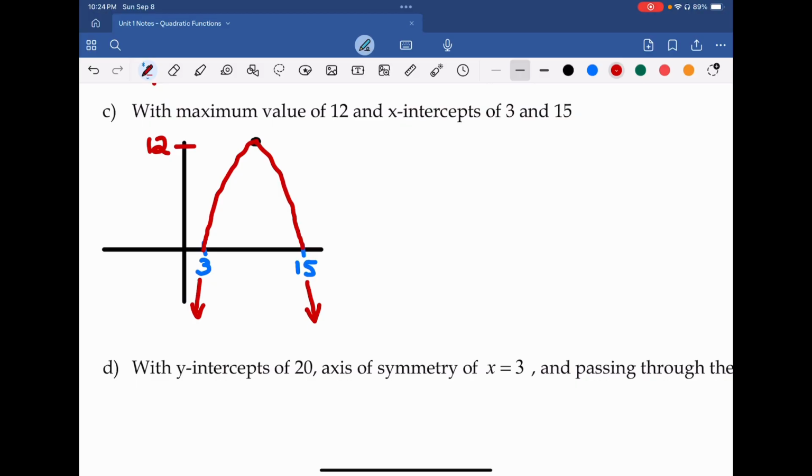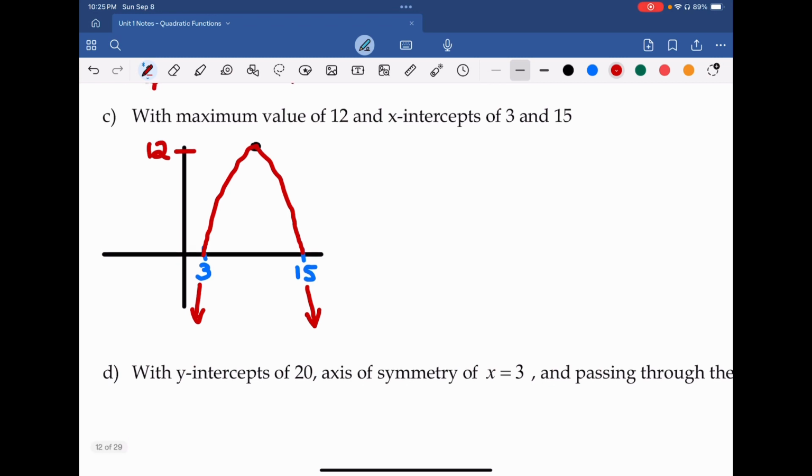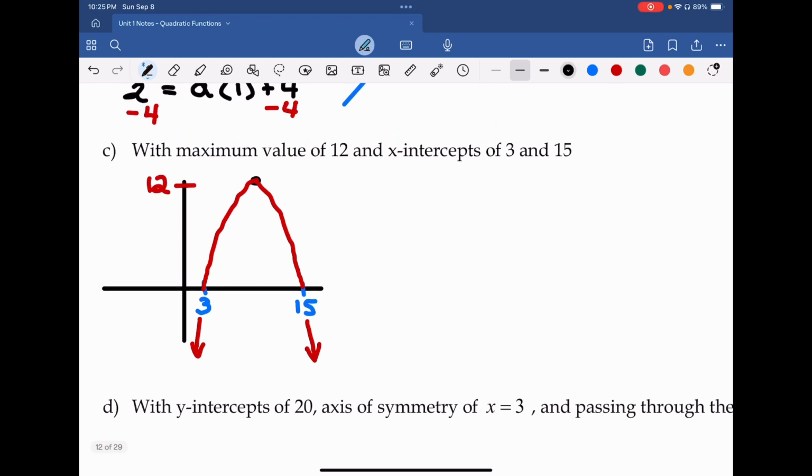Now, you're probably thinking, okay, so we have the y value in terms of the overall, because anytime they say the maximum or minimum, they're always describing the y. So if you need to, I would even underline that here on the note, or even you could just highlight that maximum value. This is another way of just saying the y is equal to 12. And I'll make that a little neater here.